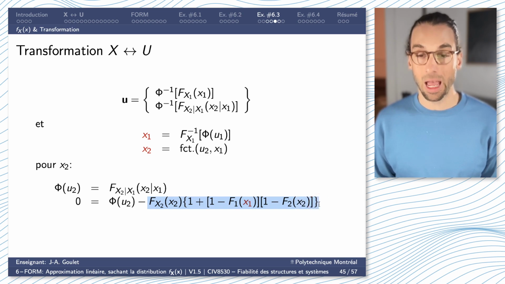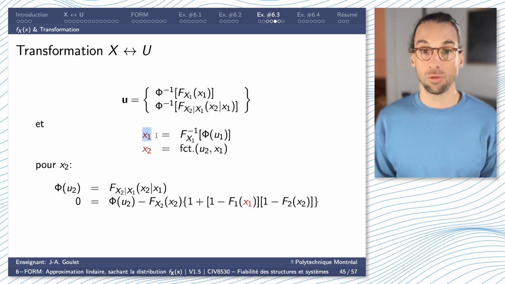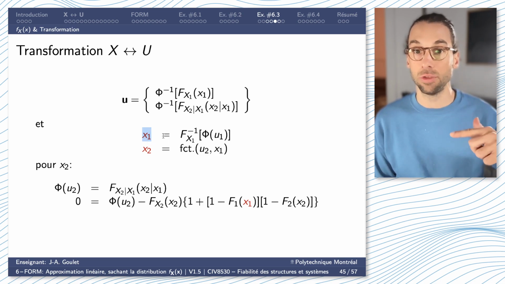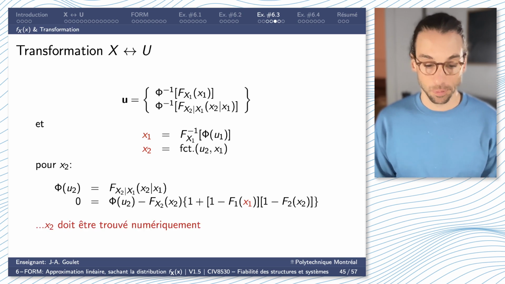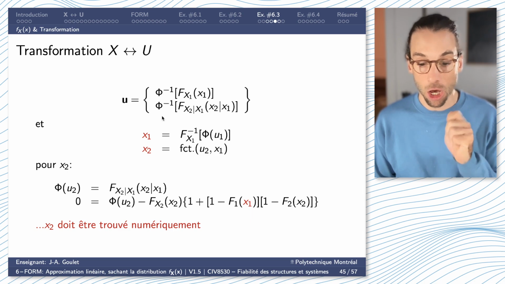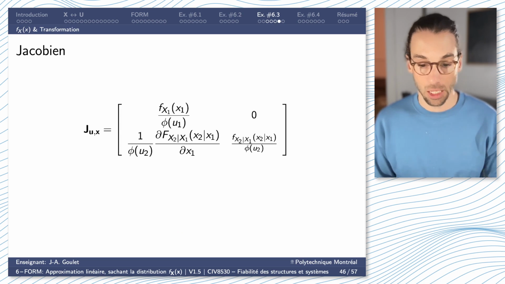We need a numerical resolution to infer x2 because it depends on what was previously obtained for x1. We need to obtain the solution according to the first resolution for x1 that we obtained for the first dimension. So we need to solve this sequentially. x2 cannot be found directly; we need the value of x1 in order to evaluate x2.